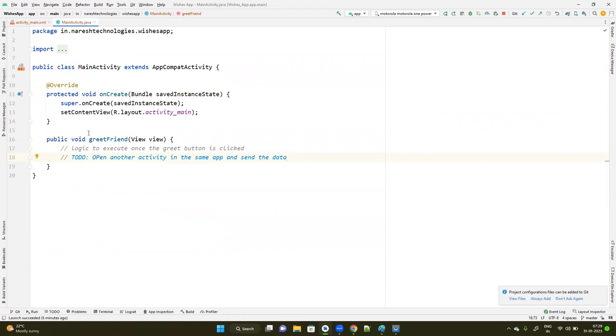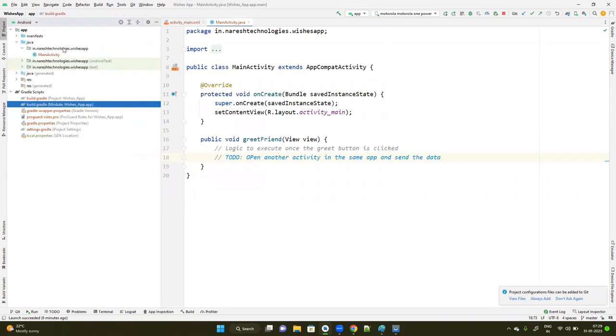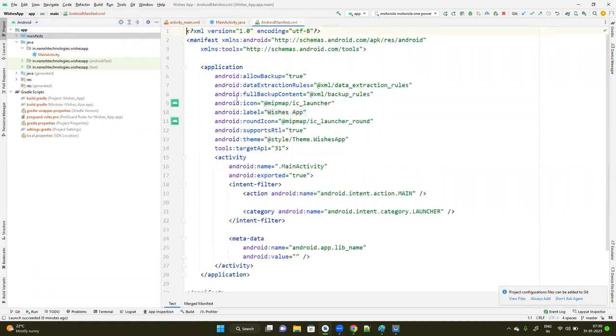All right. So I want to display some data to my friend on a different activity. Whenever you create an application, you will only have one default activity. How do I know that?